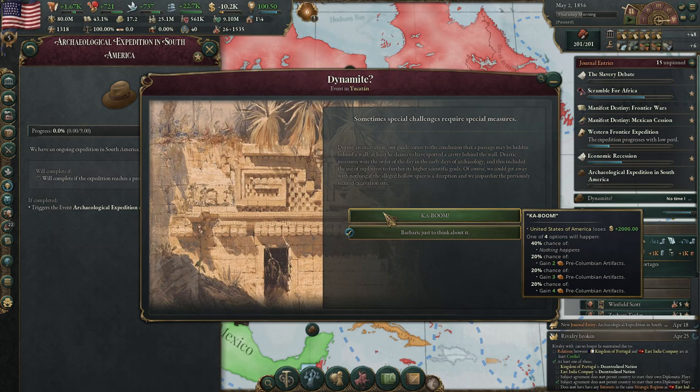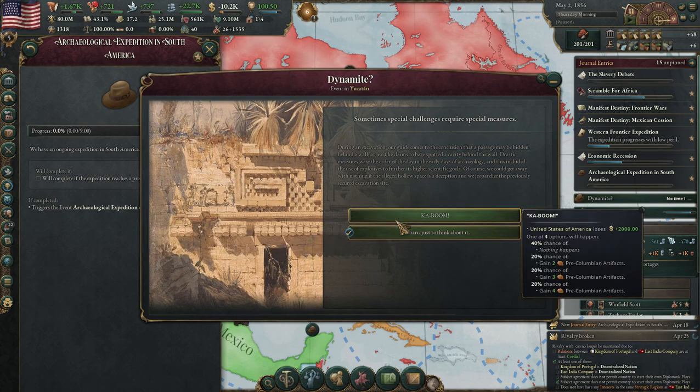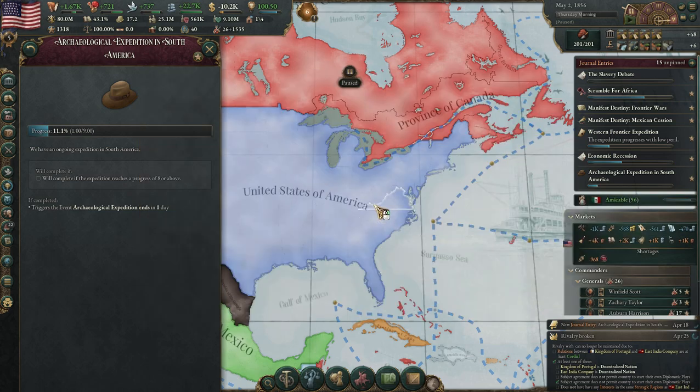During the excavation, our guide comes to the conclusion the passage may be hidden behind a wall. At least he claims to have spotted a cavity behind the wall. Drastic measures were the order of the day in the early days of archaeology, and this included the use of explosives to further scientific goals. Of course, we could get away with nothing if the alleged hollow space is a deception and we jeopardize the previously secured excavation site. Gain one pre-Columbian artifact, or we could gain more. Let's give it a shot.